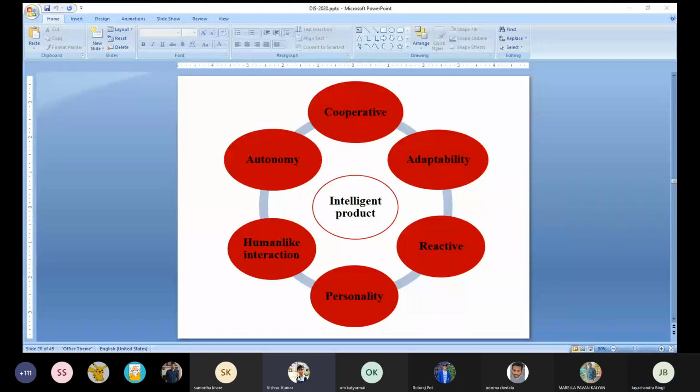First of all, if you want to call something independent or autonomous, it must maintain its survival and existence. How does it maintain its survival and existence? Through some functions and features. If you give those features or functions in the system by which it can exist and maintain its survival, then you can call it independent.